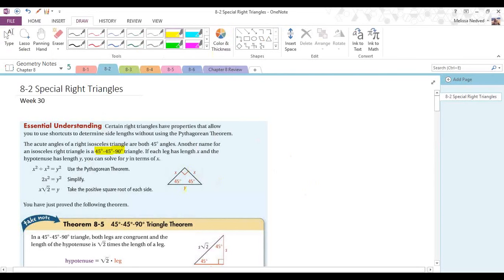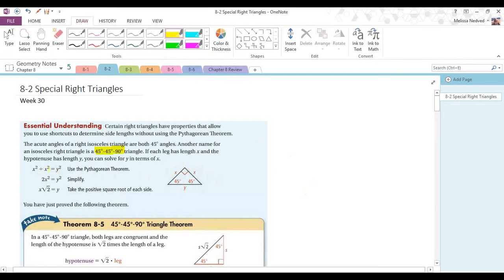Now, looking at this right triangle, since it's isosceles, I've got two side lengths the same. These are my legs, the left and the right. So they've labeled them here with x. And then my hypotenuse is going to be a different length. They label that y. So using the Pythagorean theorem, where I square the legs, add them up and set them equal to the hypotenuse squared, a squared plus b squared equals c squared, in this case I get x squared plus x squared equals y squared.